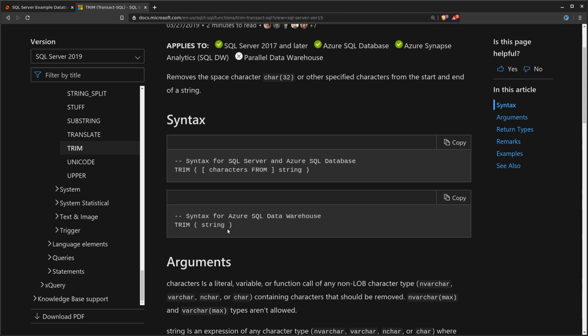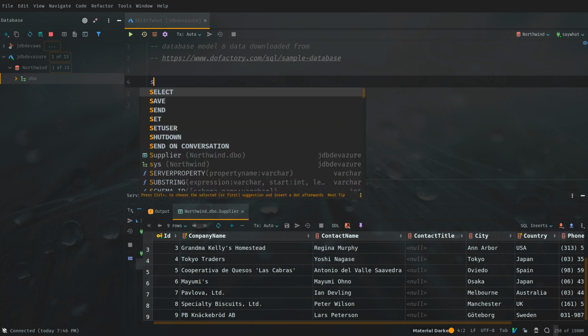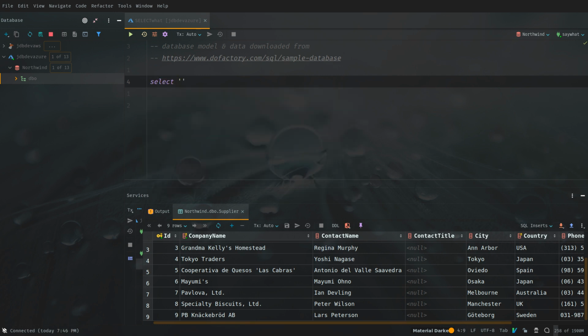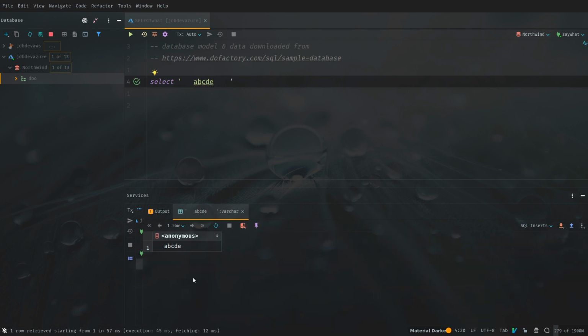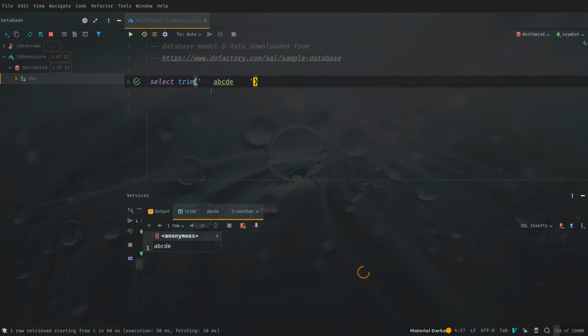So the trim actually just takes a string of characters. As you can see here, it just takes a string. This is for Azure and this is for SQL Server, and it pretty much works the same way. So if I was to not even use a table, let's say I just want to say select, and let's say I have something like this. Currently if I select that, you're going to see the different spaces that are there. But if I say I want to trim it, it took the spaces out, and it also took the spaces off of this side. You just can't really see it because this is so long that it looks like there are spaces there, but it's really not spaces there. That's just using trim.